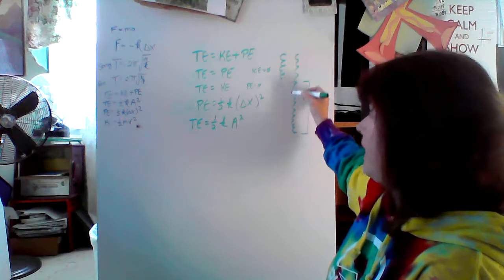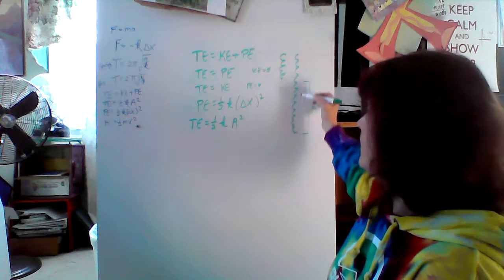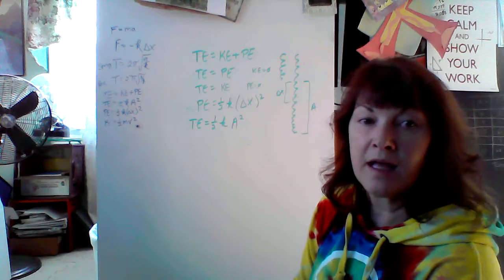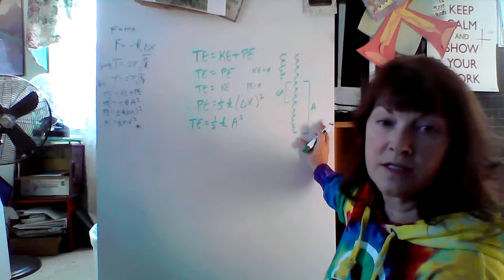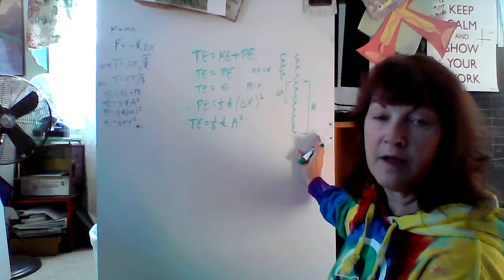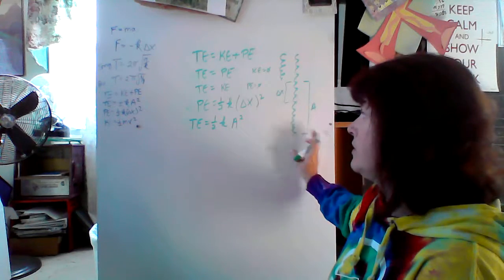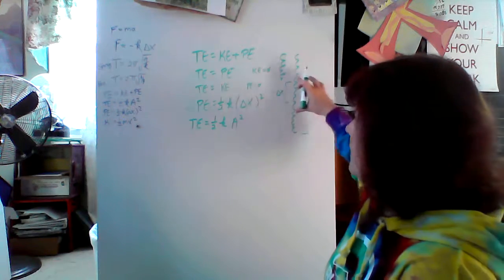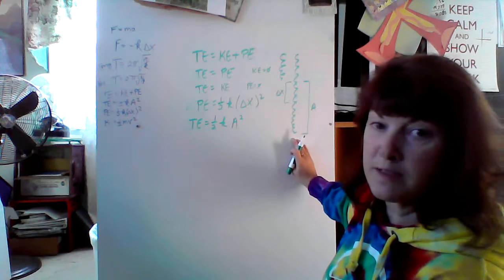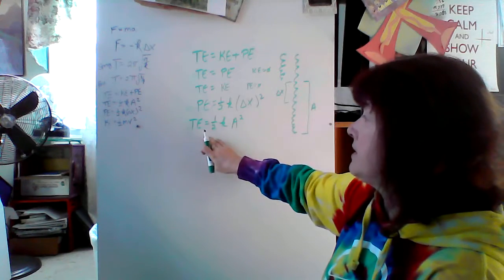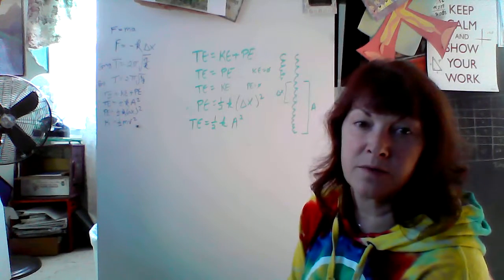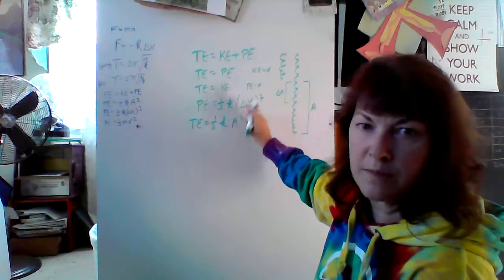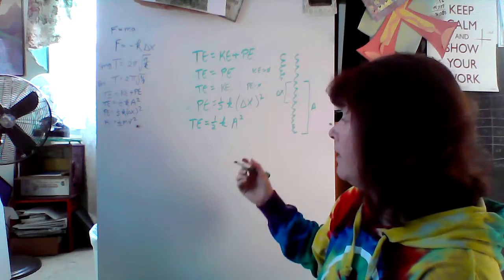But suppose I wanted to know the energy at any given point in between here. I could then measure its change in displacement. So the amplitude can also be considered a change in displacement, but it's as far away from the equilibrium point as it goes in this motion. So then I could use the amplitude here. And so then hopefully you can see that if it's at my farthest point of displacement, the total energy will be equal to the potential energy. And so my delta x would be the same as my amplitude. So I hope that helps you understand how those two things are related.